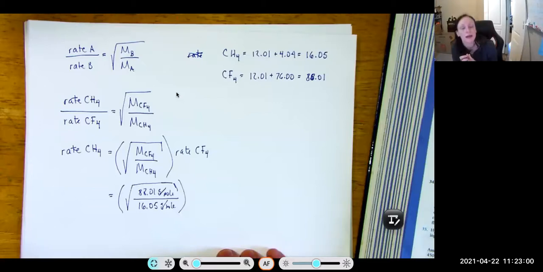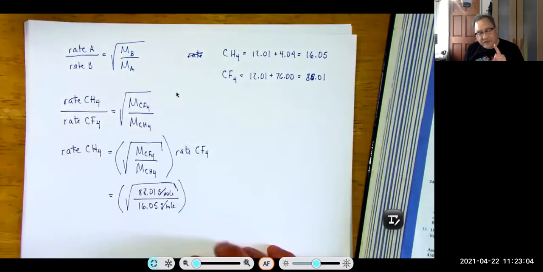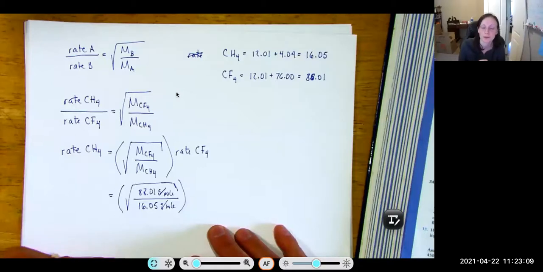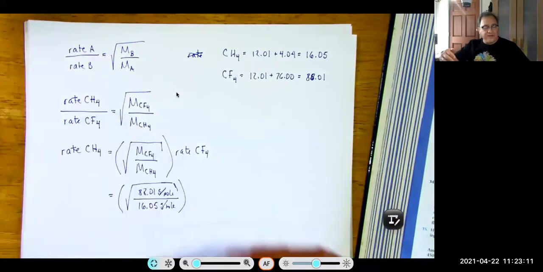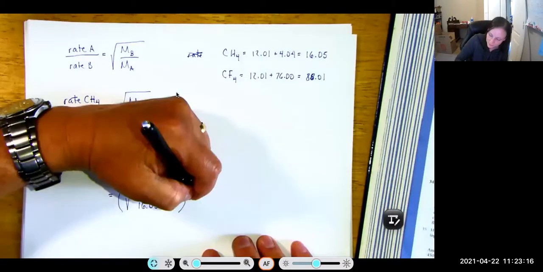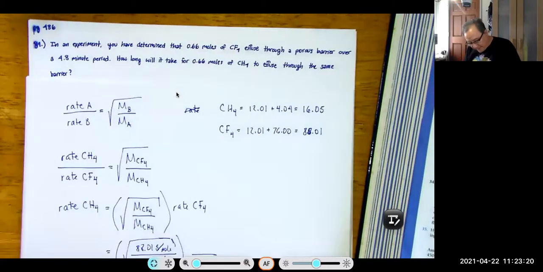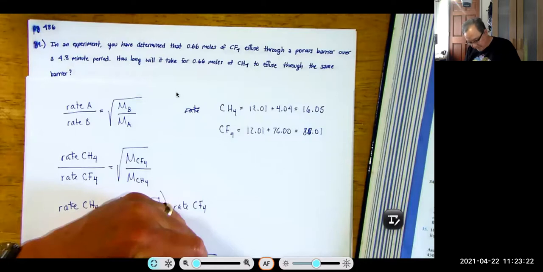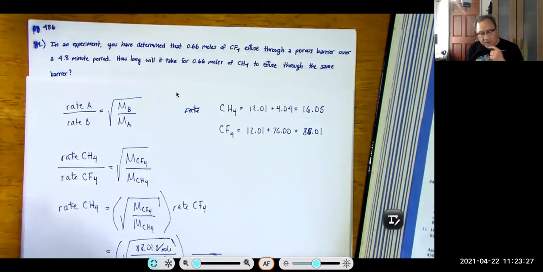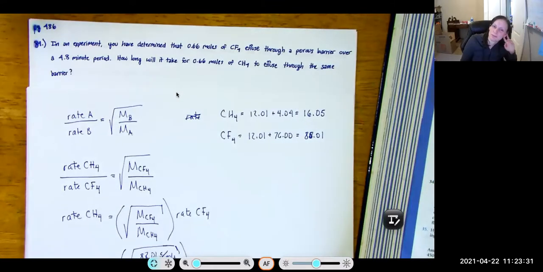So is it 4.8 minutes per mole? Or the other way around, 4.8 moles per minute makes more sense, right? Don't we, for rate, say per hour or per minute? Yeah. So how many minutes was it? 4.8 minutes. Yeah. Did a whole mole effuse in that amount of time? No. How much did?